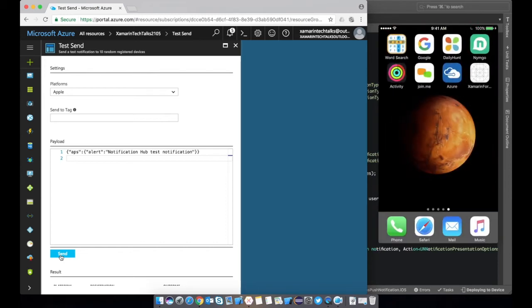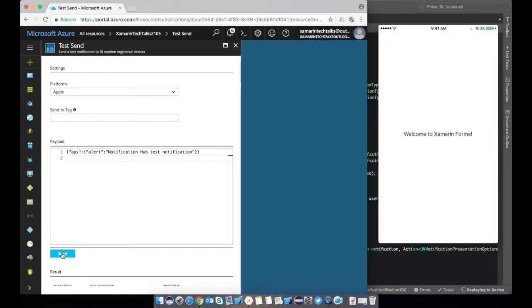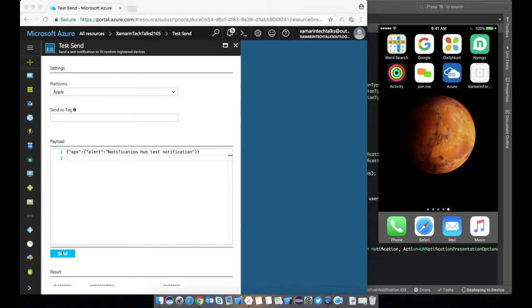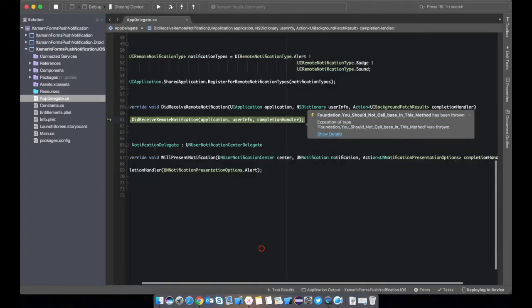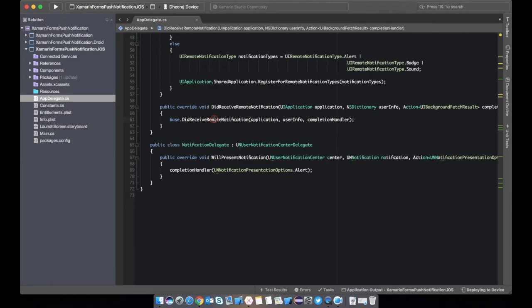Now my application is in background. I can see my push notification, and on tapping on that I can go to my application also. So now I'll kill the application. So the app is not active now. Sorry, I just need to remove the base method here.